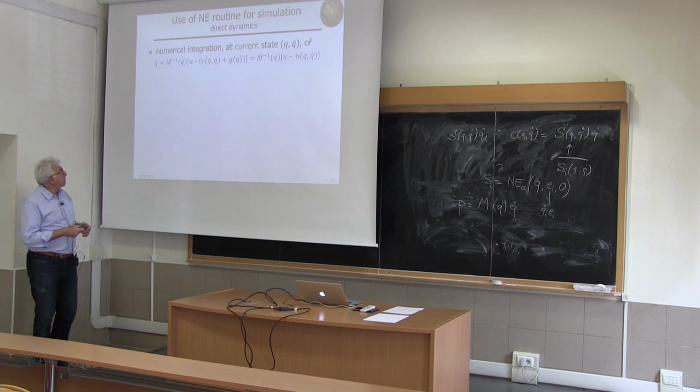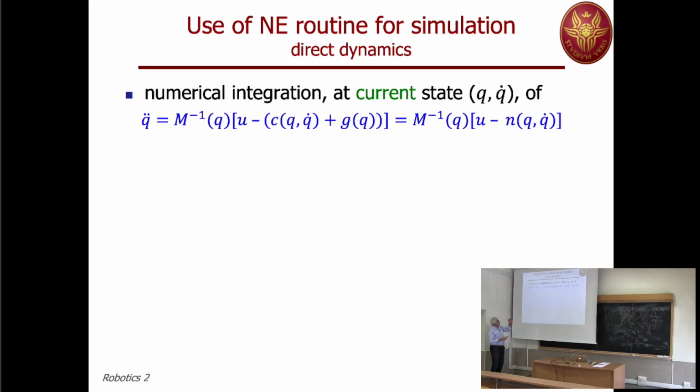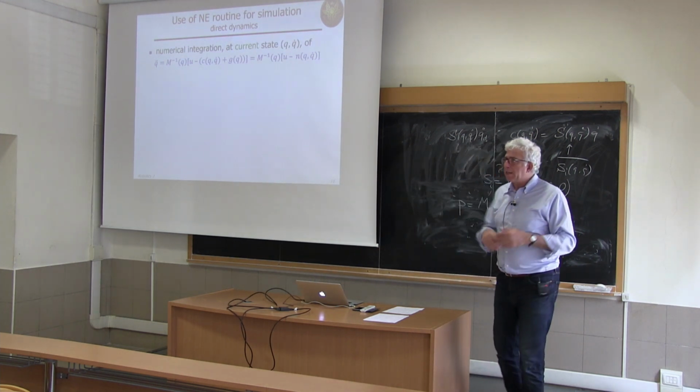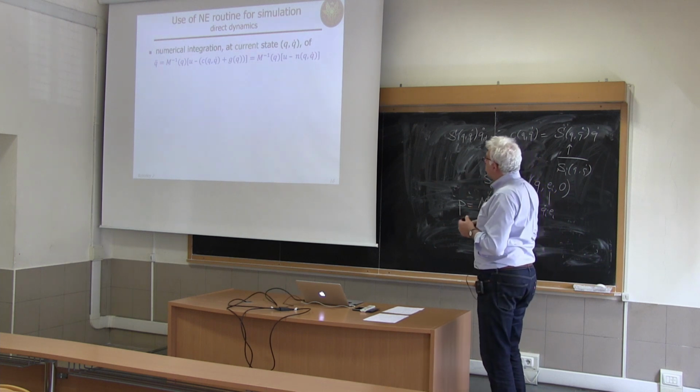Which terms and how? From the model, let's make it compact. I have M(q) q double dot plus c plus g equal u. Now I'm isolating the acceleration because this is what I need to integrate once and twice to get the next velocity and next position at discrete instants of time. So I have M^-1(q) times u, the input that I would like to apply, and I can choose any input torque. That could be a predefined torque profile or a torque generated by some feedback law depending on the state. I don't care, just inputting that torque.